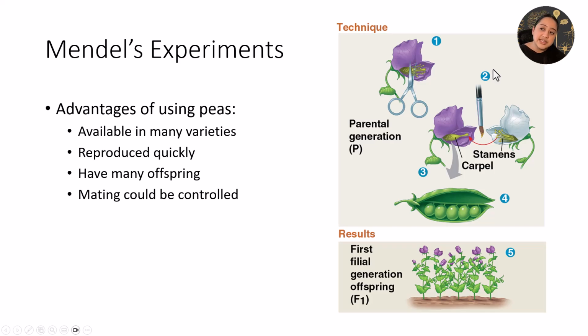And so in this way, he was able to actually control the mating. So if on one plant you cut off the stamens and then just leave the carpel, and then you physically transfer the pollen, which is the gametes, from another plant onto the carpel, then you're controlling this mating. And then as you let this plant develop and produce seeds, and then those seeds are going to get planted and produce their own individuals, then you have a whole another generation.